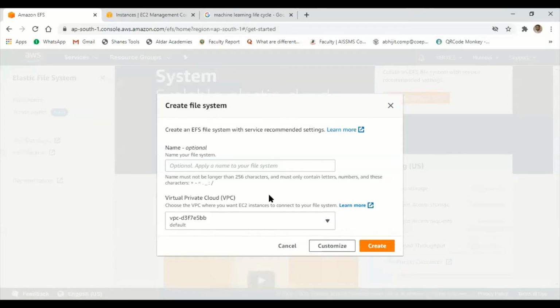Suppose there is one single cloud. As far as cloud is concerned, there are three types of clouds. One is called public cloud, another is called private cloud, and the other is called hybrid cloud. Hybrid cloud is a combination of both public and private cloud. Having a private cloud is very costly, very expensive, to have your own cloud.